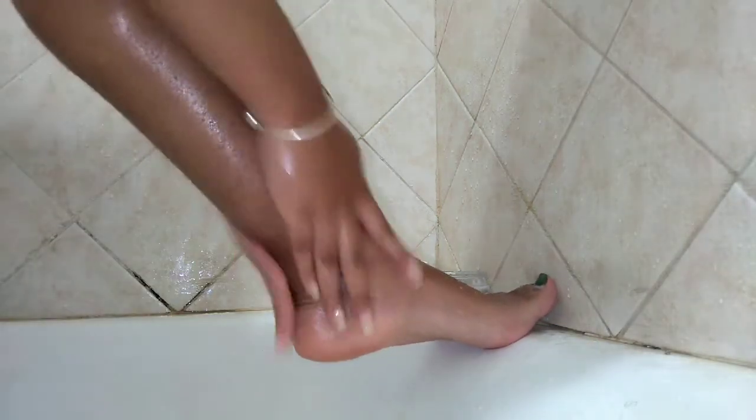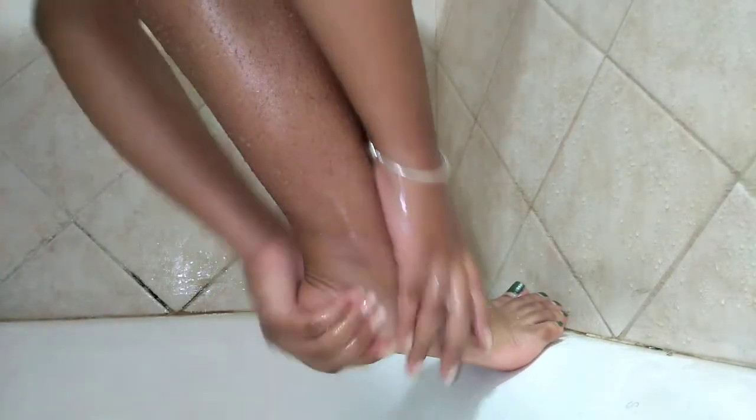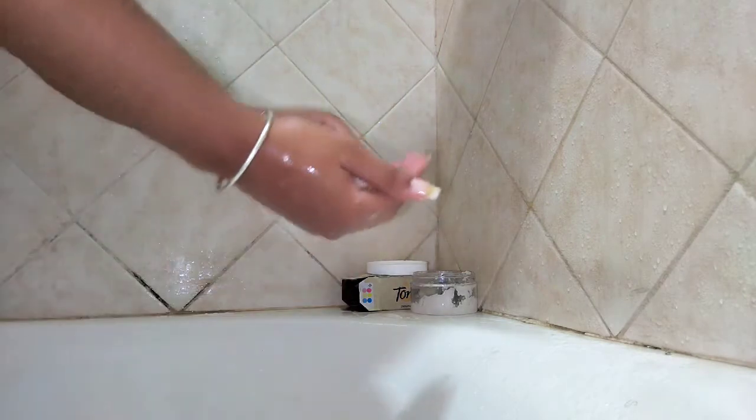Now, the sea salt is a bit harsh, okay, so please don't be too rough. However, I feel as if you are going to get a better scrub when you use salt than sugar, because the salt does not dissolve as quickly as the sugar. At the end of the day, I just want to get smooth, sleek, soft skin, and I feel that I accomplished that with this body scrub.